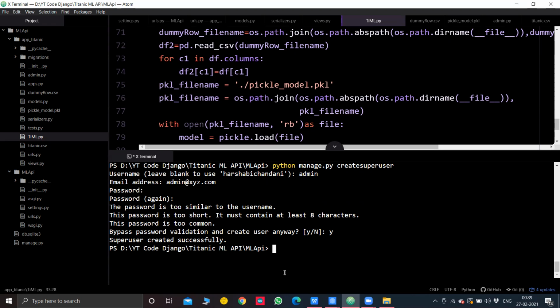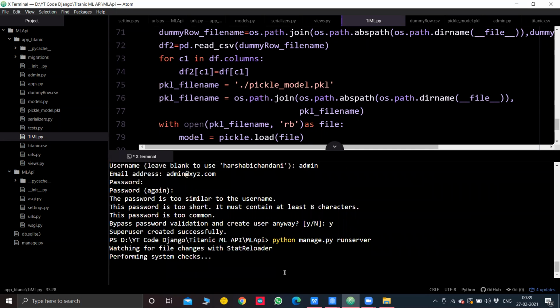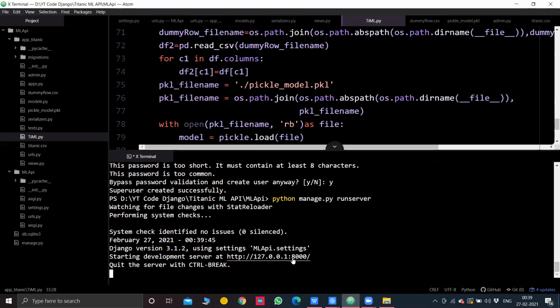Now, the final part, running your server and checking whether you will survive or not. Interesting as well as cringy at the same time, right? Because each and every person tries with their own credentials, that yes, my age is this, would I have survived or not. So what we will do is run the server, python manage.py runserver. We've run the server. Let's check whether our REST API with the ML model is working or not.